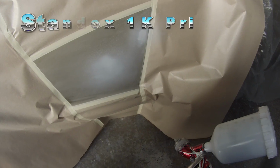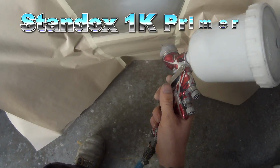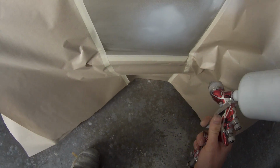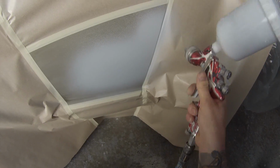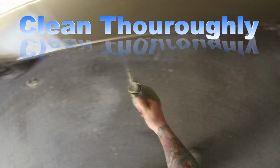So as you can see there, the panel beater who did this job finished it off quite fine with some 400 grit. My boss said, look, just keep this job small. He didn't want to spend too much time and materials on it. He said just whack a bit of 1K primer over that because he finished it off nice and fine. We'll give that a bit of a bake out with the heat gun, just gave that about 10 minutes. I went off and did my colour while that primer was drying, and by the time I'd mixed and matched that colour, the primer was ready to start sanding.